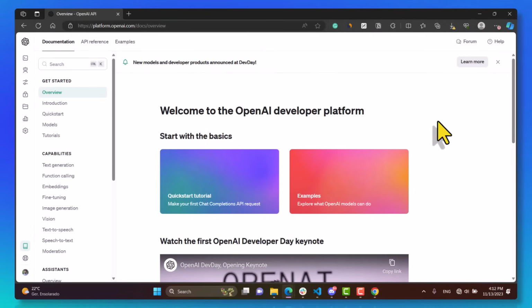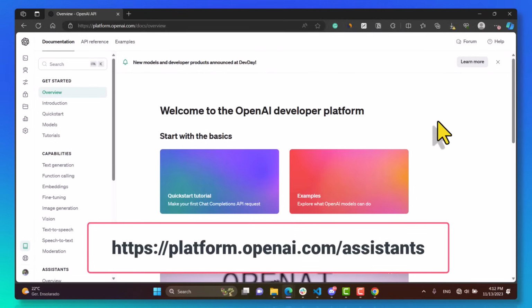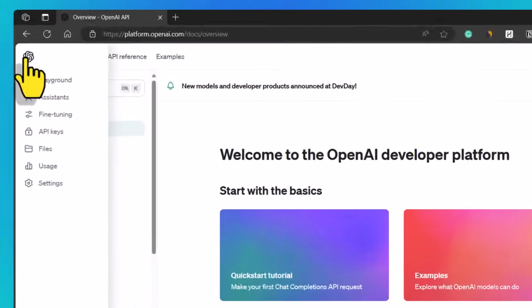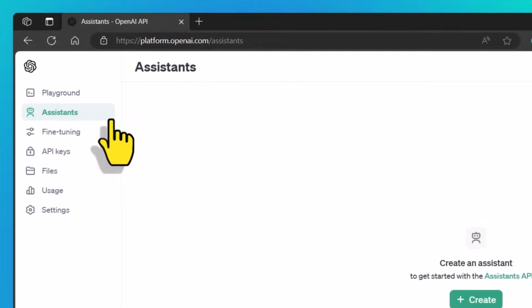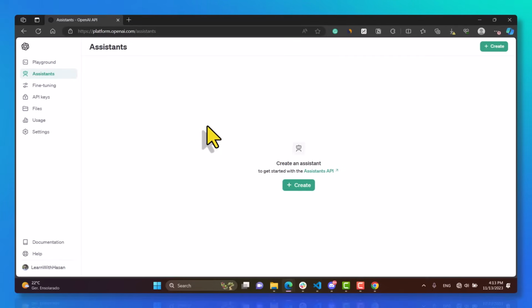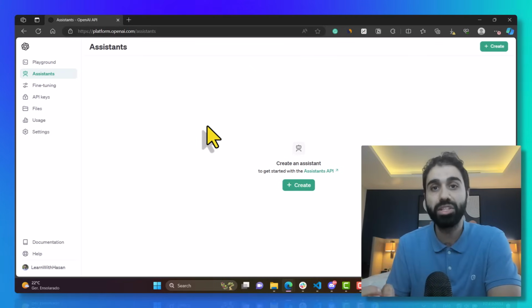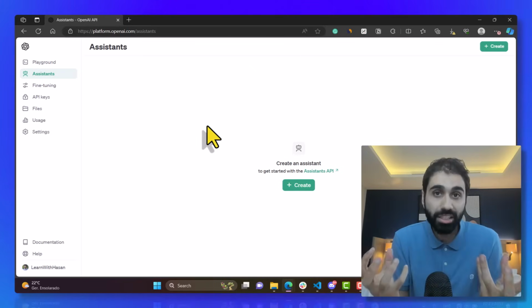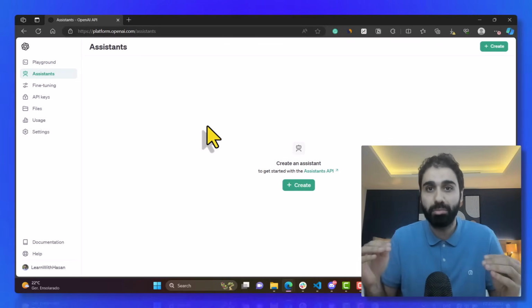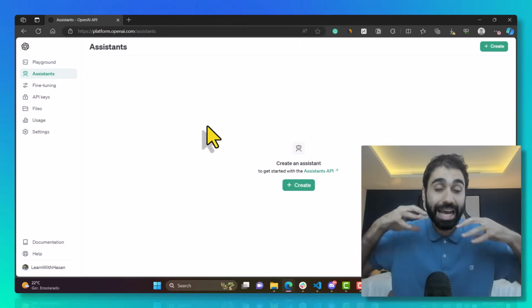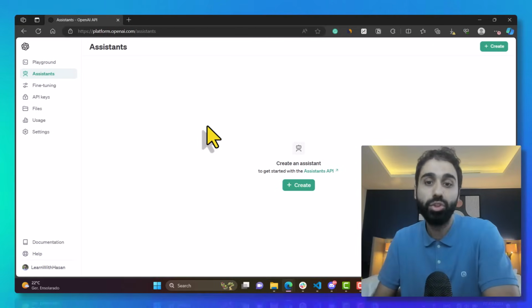So let's now create an assistant in our OpenAI dashboard. Just log into your account, and in the new dashboard you find assistants. You can create one with code or using the user interface. To make things simple in this video and to help you understand the concept, I will go with a very basic example to see the power of assistants and to get started with this new feature.